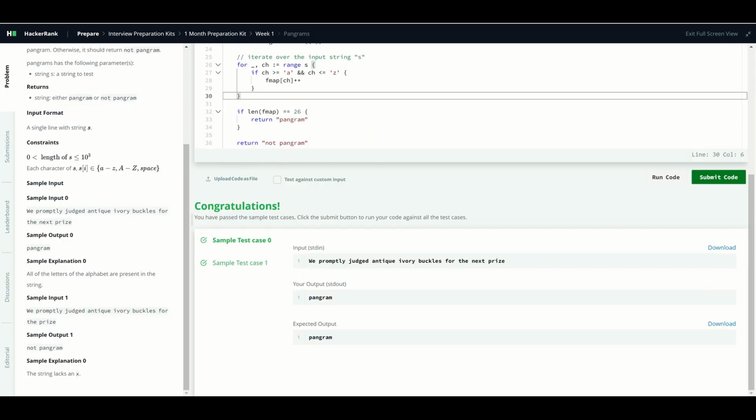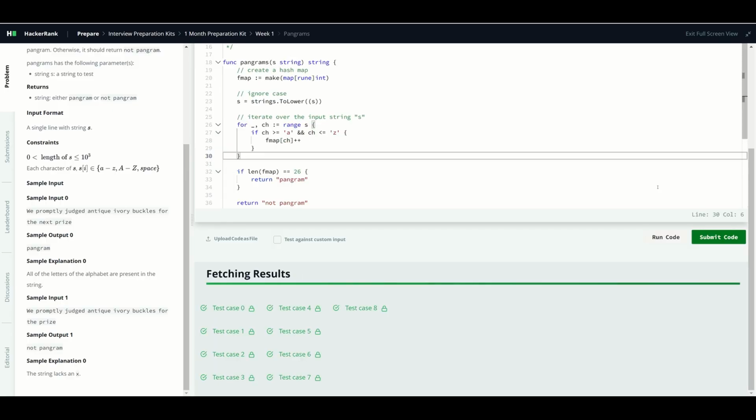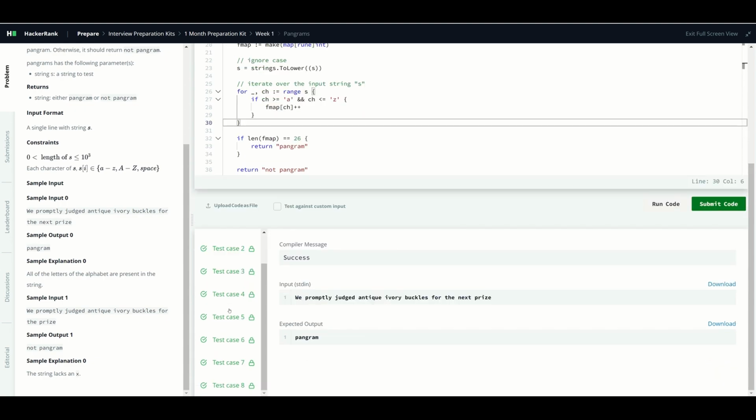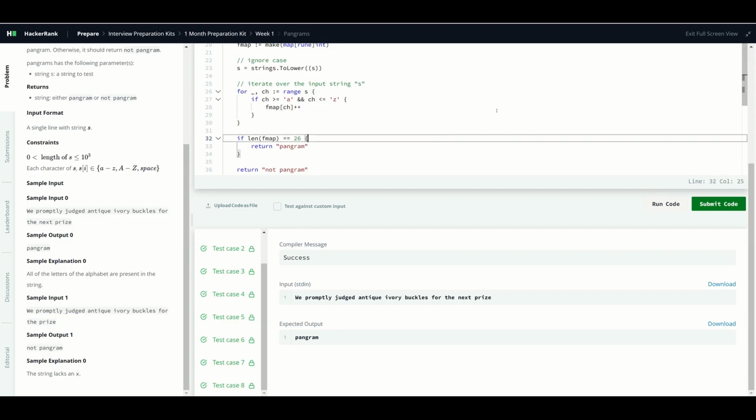It's processing and will take a while. There are two test cases, as we walked through in our description, and both of them have passed. The first one is a pangram, while the second one is not a pangram because X is missing. Let's subject this to a few more test cases that HackerRank has provided. Let me submit it. There are 8 test cases, and all of them turned out to be green, which means it has passed all the test cases. So we are done with implementing the function for finding if the input string is a pangram or not. That's it.